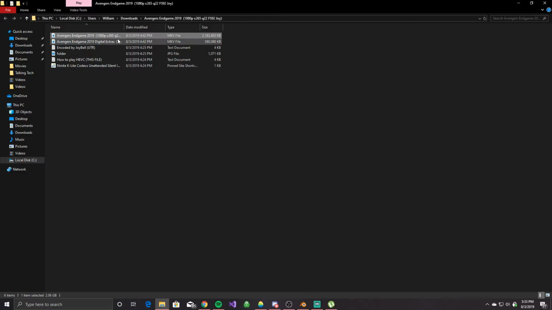I won't open this up for copyright purposes, but this is the kind of file you should be looking for. All you have to do is double click this and you can watch your movie or show or do whatever you're looking to do. Other torrents will require other things, but most of the time when you download them, the provider will put a little text document like this, and it'll say readme. It'll tell you how to download it, what to do, and it should be pretty self-explanatory from there.